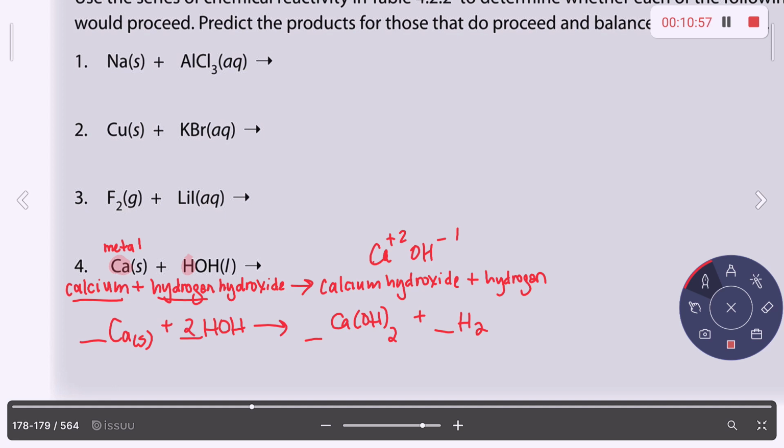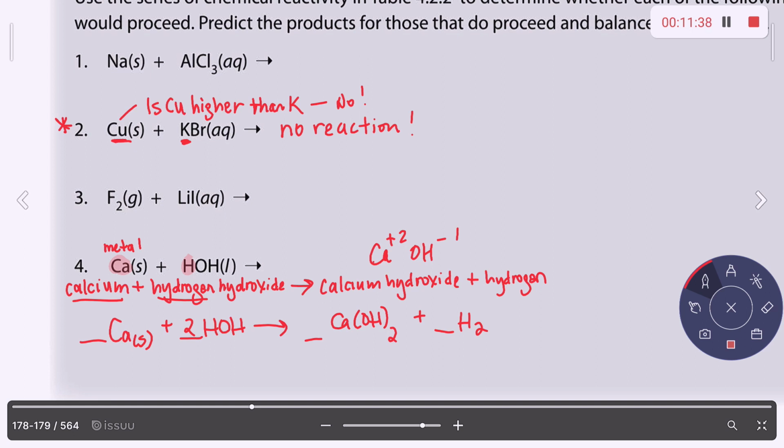If for some reason, let's say we're looking at number 2, okay? We've got copper and potassium. The question you want to ask yourself is, is Cu higher on the activity series than K? It's always the one that's alone. That one needs to be higher than the one in the chemical formula. Okay. So is copper higher than potassium? No. So that means this would be no reaction. You don't do anything but write no reaction. You're done. Okay. We good on that?